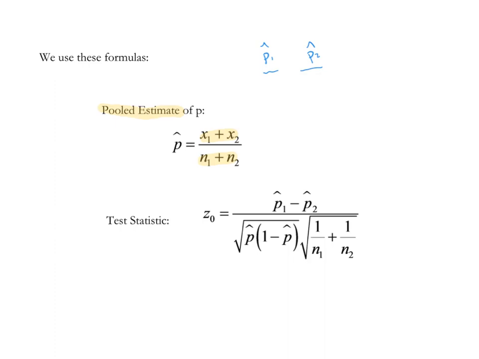Okay? And that pooled estimate appears in the test statistic formula right there and there. In the numerator, it's the difference between the sample proportions. In the denominator, we use the pooled estimate and then each sample size independently over there. Okay, so you'll have these formulas in front of you. The focus will be putting the right number in the right location, and then can you push the buttons correctly.